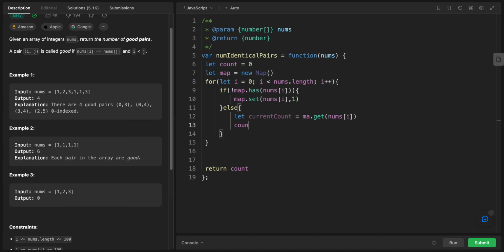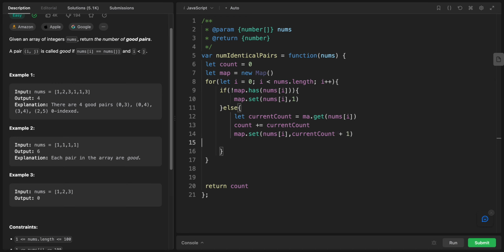I will increase the count plus equals the current count. After that, I will update the actual map.set(nums[i]) to be equal to current count plus 1.